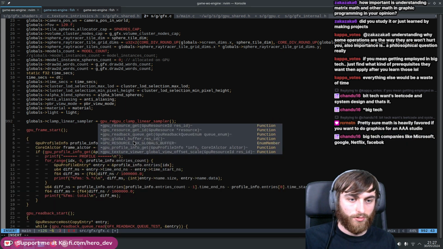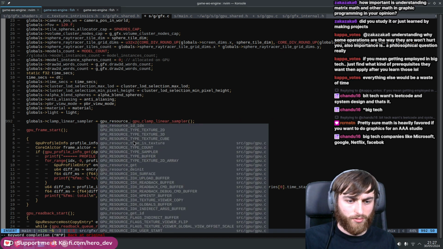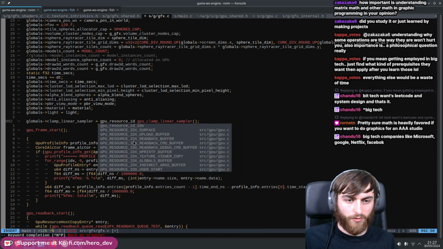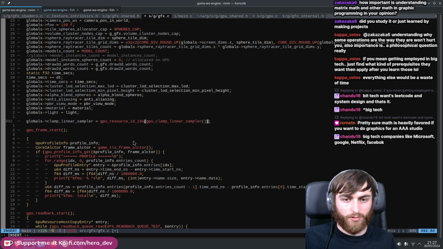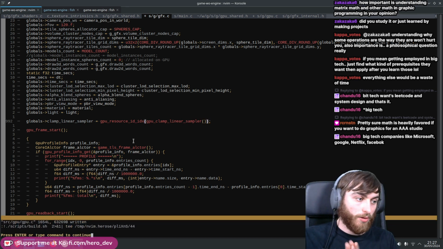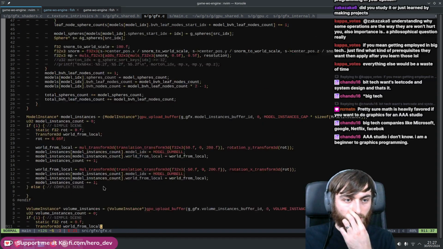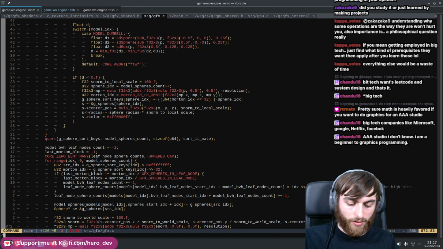Right, I think we're there. G resource. Wait, how do you do this? Resource ID index. That's it. One for the shader. Oh, so wait a minute. If we run this, it could crash the GPU and crash and burn. We need to be careful because we added a BC.